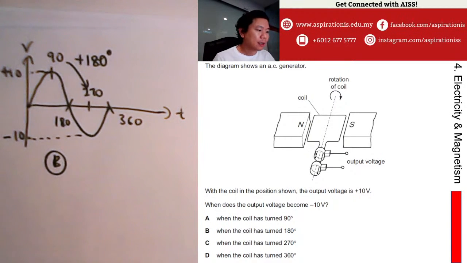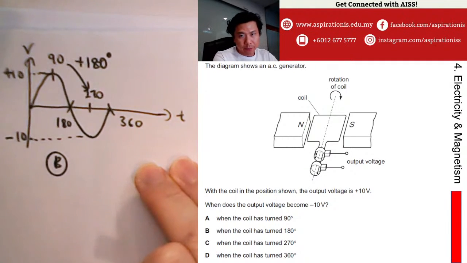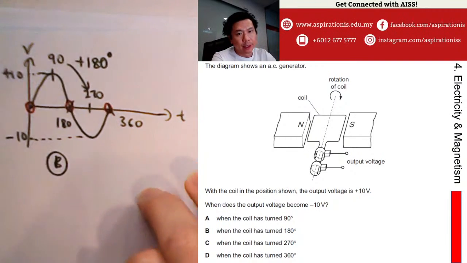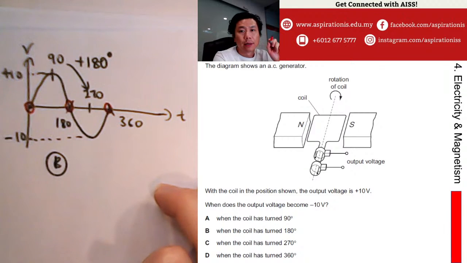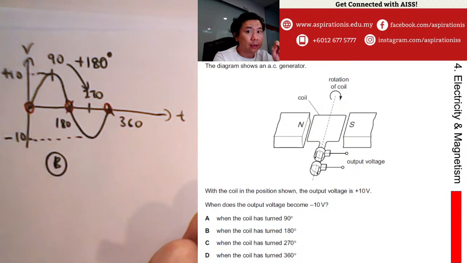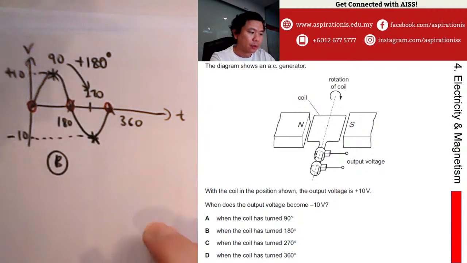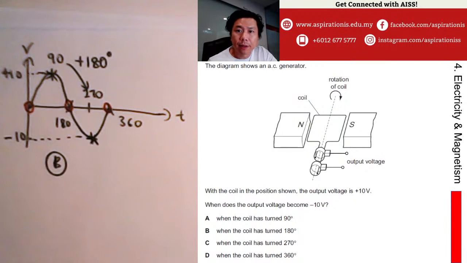Finish, done. All right. So now, I want you to answer me the ones in red. Does this happen in red? The ones in red, does this happen when the coil is horizontal or vertical? So can you please key in red vertical or red horizontal? And the ones in black, do let me know, does this happen when the coil is vertical or horizontal? So key in black vertical, black horizontal. All right, I want to see in the chat.